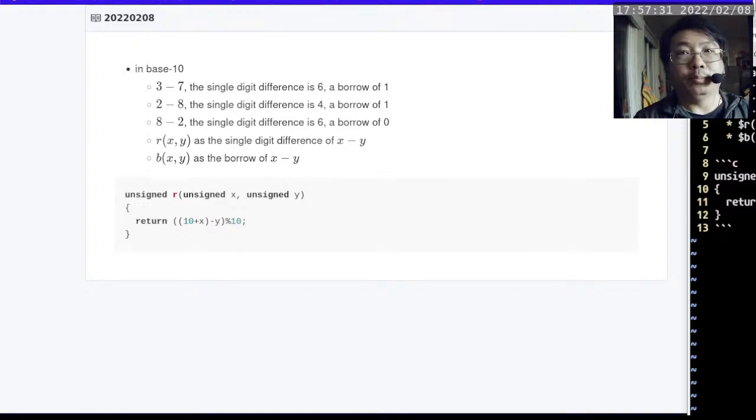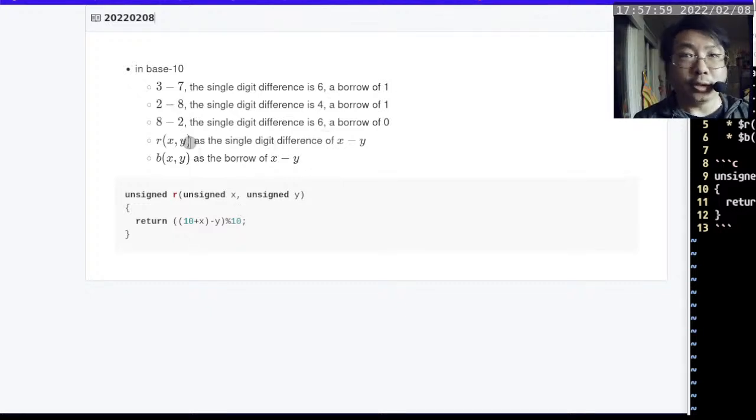So let's plug in some values, because I don't trust myself. Sometimes I think I have a solution and then I go, oh, that didn't work. All right, so let's check it. 10 plus 3 is 13. 13 minus 7 is indeed 6. 6 mod 10 is still 6. Not a problem. What about this one? x is 2. 2 plus 10 is 12. 12 minus 8 is 4. 4 mod 10 is also 4. Works out for the second test case.